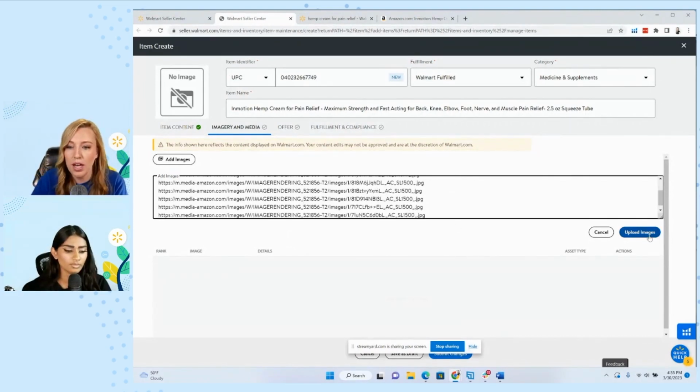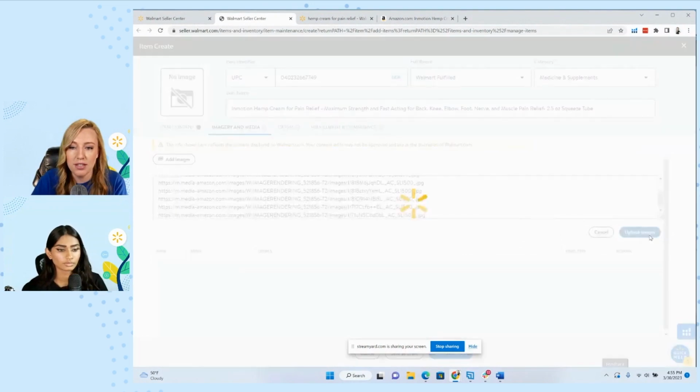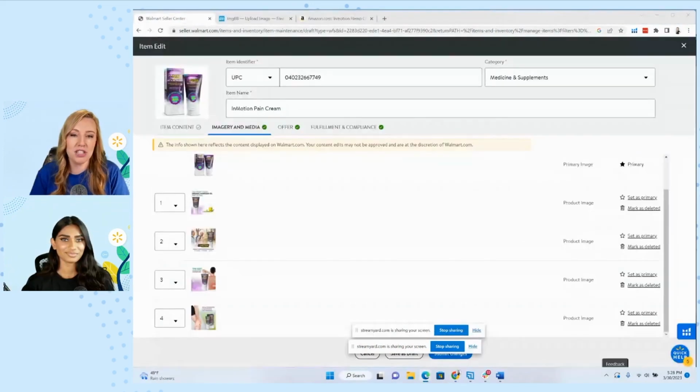All right, so I'm going to go ahead and upload images. We're coming back to the images here after uploading them with the links. Now, it doesn't always work perfectly. What I think happened here is potentially we didn't get to upload a URL that maybe I uploaded in the listing already, and so it might be a little bit confused. So what I probably need to do is upload these directly from my computer and make sure to get those all uploaded. It does take a few times sometimes.